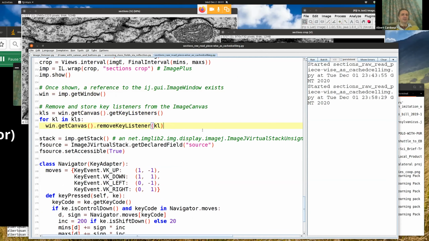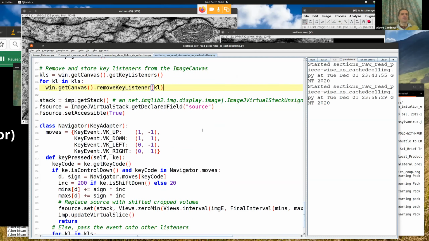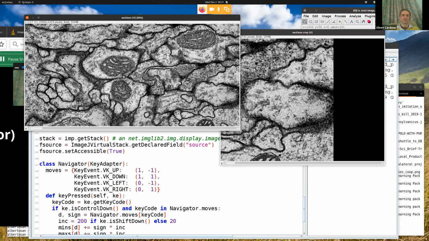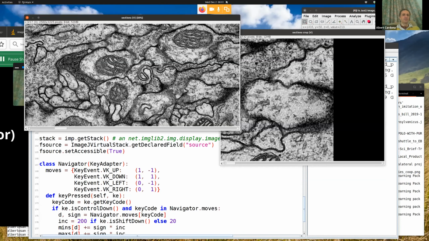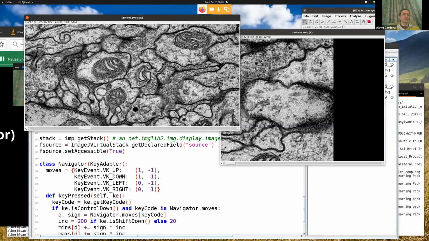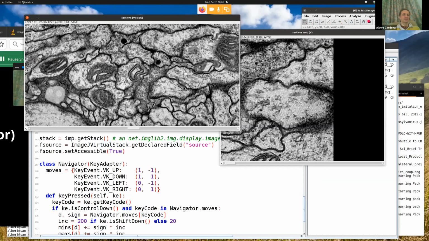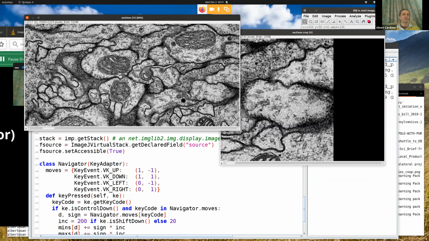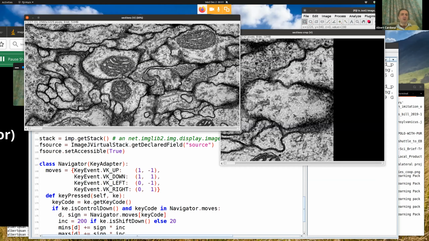And the reason I want to do that is because later I want to replace the control plus and minus. I mean, keep in mind that if I go to this image and I push control arrow, it moves, for instance, in this direction. It doesn't pan the view. It's moving now in Z, in the Z axis. Whereas I want to remap the control arrows to pan the view.